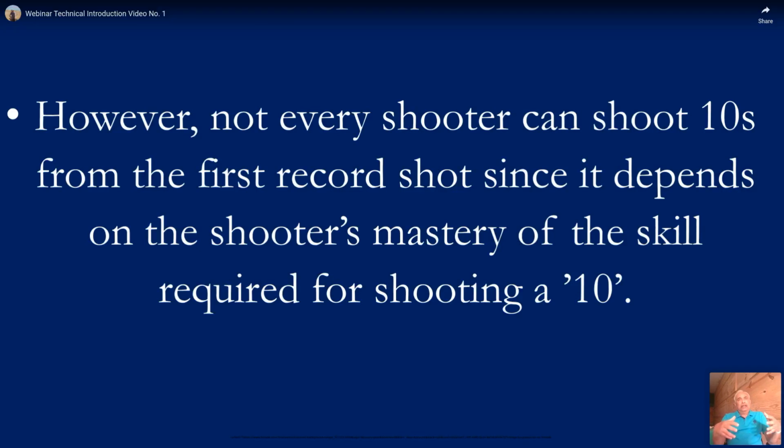Now, in the following slides, we are going to see different shooters. For each shooter, basically 4 shooters, you will see how they shoot, and depending upon their skill, their mastery over the skill for shooting a 10, that will also decide what their technical warming up is. Please watch.